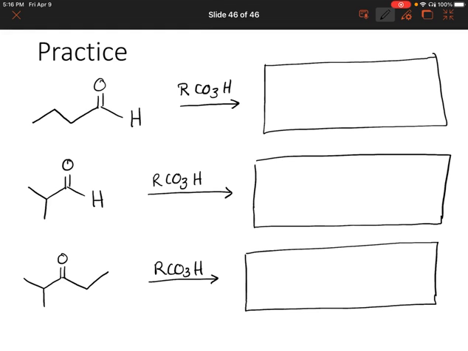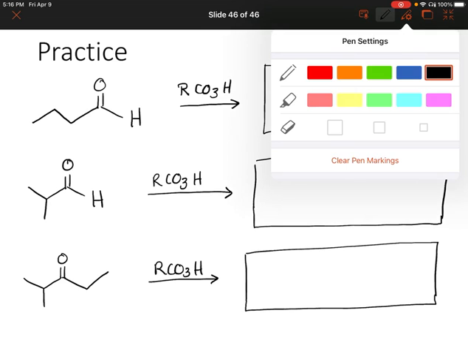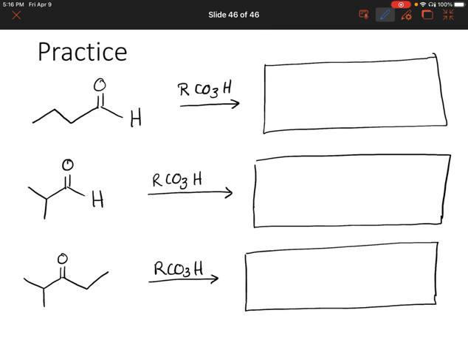So, for our first reaction, on which side would we see the addition of an oxygen atom? The left-hand side or the right-hand side? The right-hand side, because we have a hydrogen there and that gets first priority. So let's just add in an oxygen. Earlier we said that an aldehyde would end up producing a carboxylic acid from our Baeyer-Villiger reaction. So that makes sense. We have a carboxylic acid.